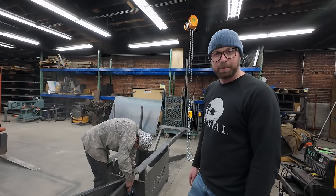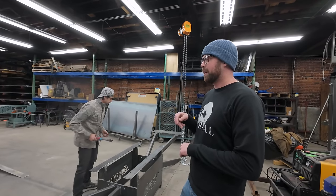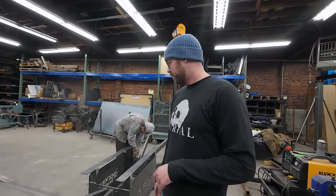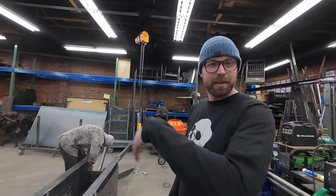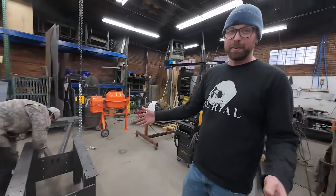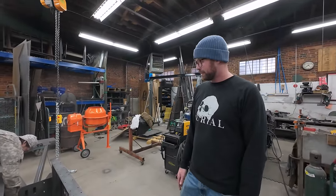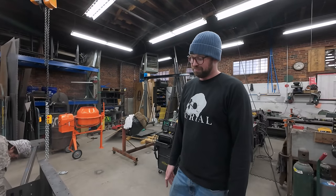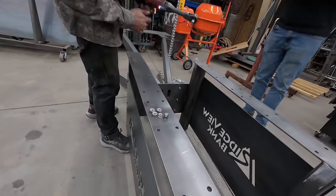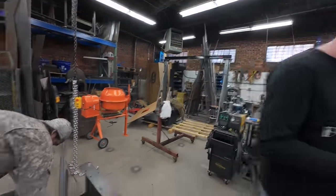We're gonna take it apart, and then deliver it. And it's December. Black Dog's not really gonna be able to chew into it until May. So this is how you'll see it for a while. And then whenever it gets powder coated and put together, we will go with them to film it and show it to you guys. But that's not gonna be until May. But the good news is we don't have to deal with any of that. We don't have to finish it or transport it. We did the fun metal part and now we're done. And we can get paid for it, so kind of cool. Worked out. We're gonna take it apart, load it in the truck, take it over to Black Dog's warehouse, and then move on to the next one.